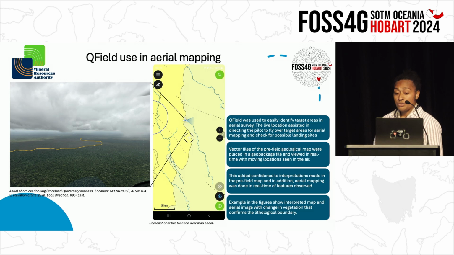This added confidence to interpretations made in the pre-field map, and in addition, aerial mapping was done in real time of features observed. The example shown here is an interpreted map, a screenshot on my phone, and an aerial image with a change in lithology that confirms the lithological boundary.